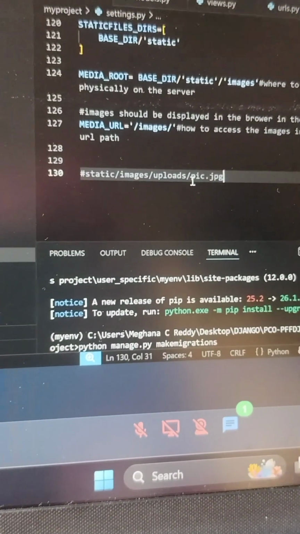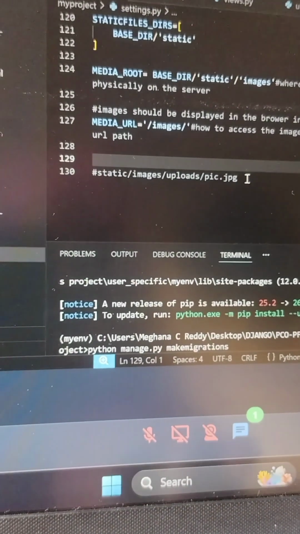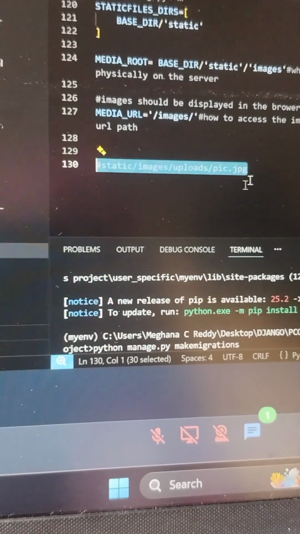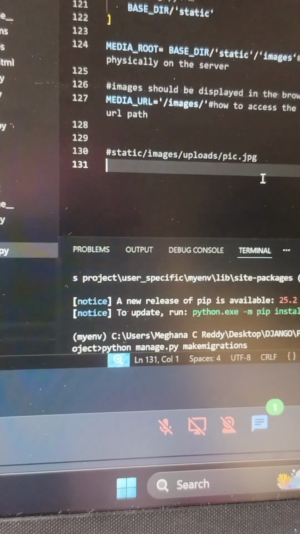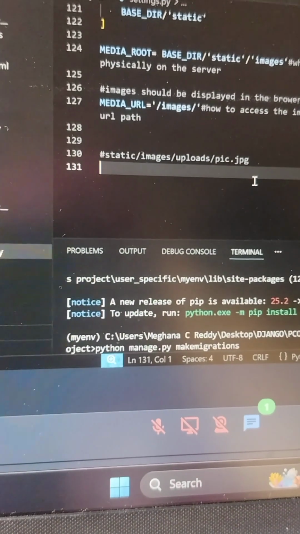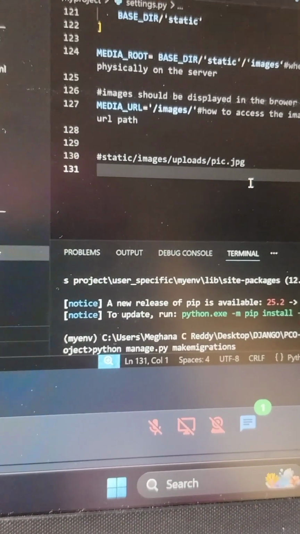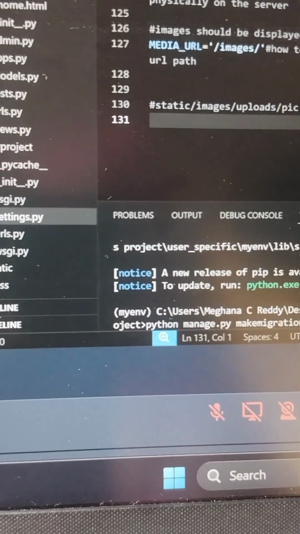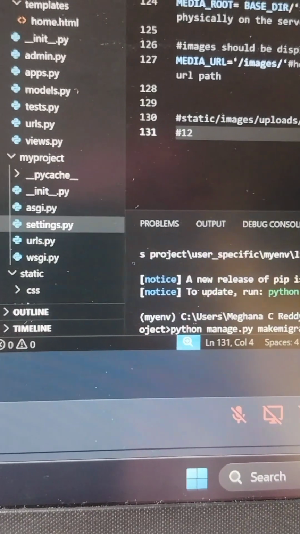So this is the location where the image is stored. Now whenever I want to display the image, it should be loaded in the form of URL. Now what I am doing, how is it going to be loaded?